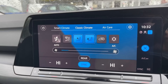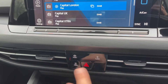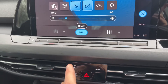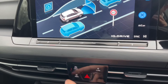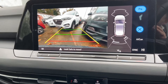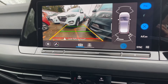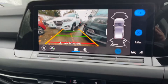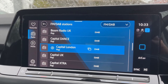Over in the center you'll find the touchscreen for the car. We're on the climate control menu at the moment. You can access certain menus from down here — the climate control one for example is by hitting that button. We've got a driver assist systems menu and also a parking menu, which will give you your reversing camera — a nice color camera with guidelines that show you what direction the car is headed in.